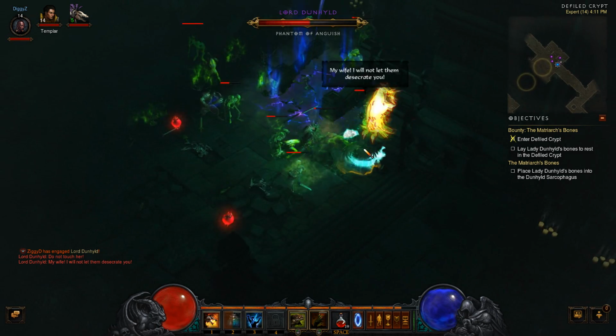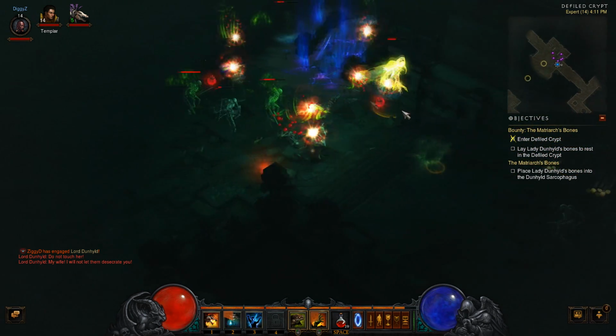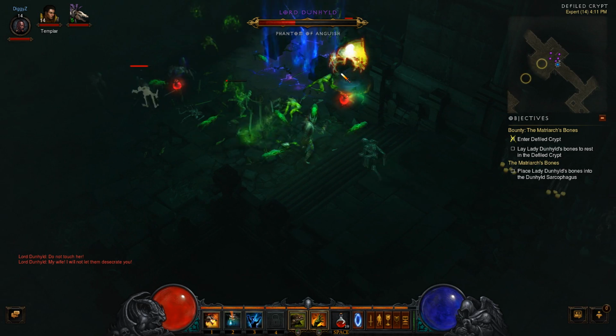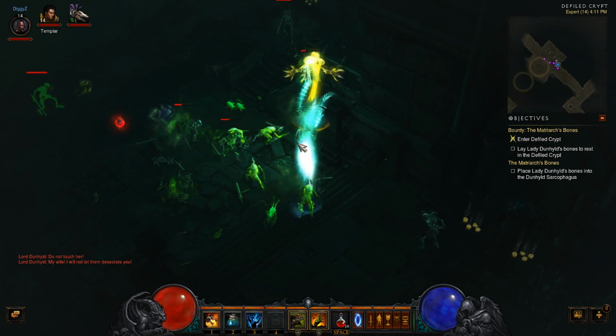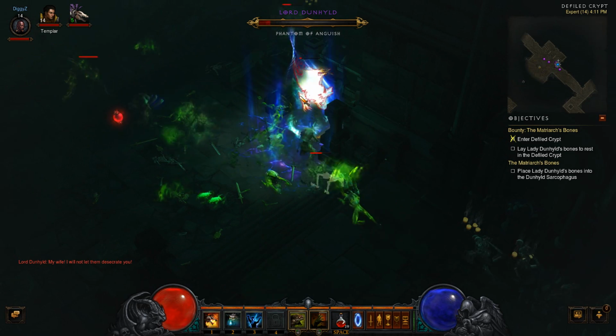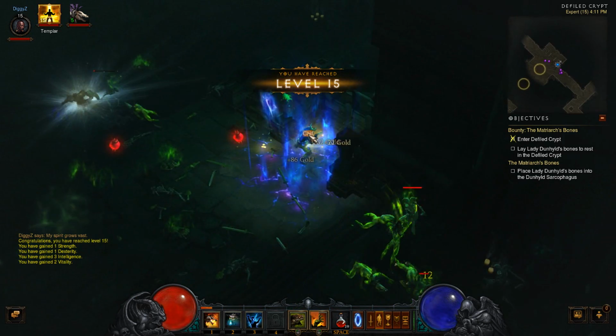Alright, looks like another Grasp of the Dead time. I think I kind of whiffed that one. Hit some of the skeletons, but missed the rare. And another time for another Haunt, I think. Another Grasp of the Dead down here. We'll put that just on top of myself, so I get most of the skellies in him as well. There's another level, and we got a rare from him as well.